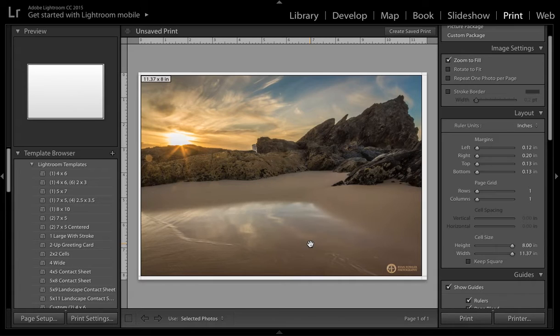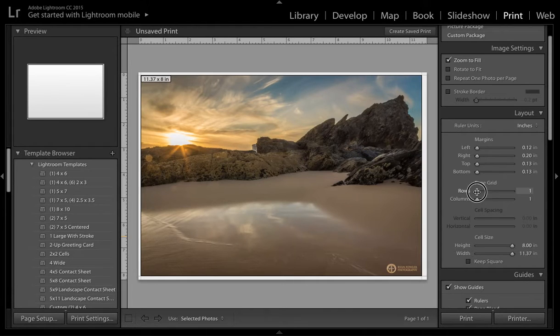So if you shoot in, say, a 3x2 ratio and you want to print the image in that, you have to get a type of printer paper that works with that ratio. So 6x4, 12x8, and so on as it goes up and up. As long as it sticks to that ratio, it will be okay. So this is 11.37 by 8 inches, which is roughly 12 by 8, just a little bit less, so it's not showing the full image, but it is showing the huge majority of it.